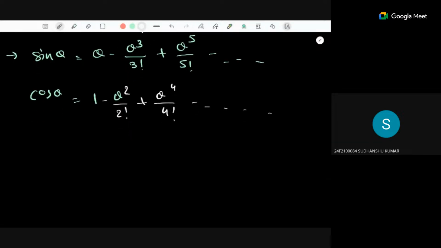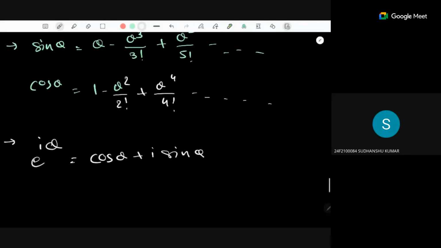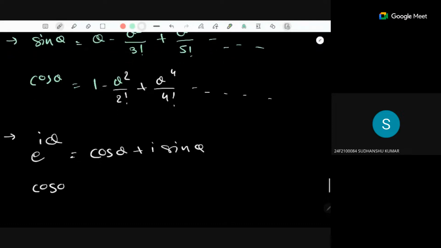Okay. So now with the help of this Taylor series and the Taylor series for the e to the power x function, we have a very nice formula which says that e to the power iota theta is actually cos theta plus iota sin theta. And as well as this formula, that cos theta plus iota sin theta to the power n is actually equal to cos n theta plus iota sin n theta.